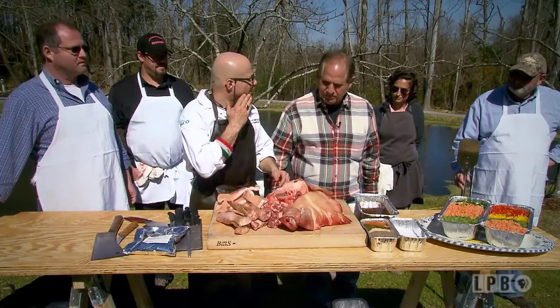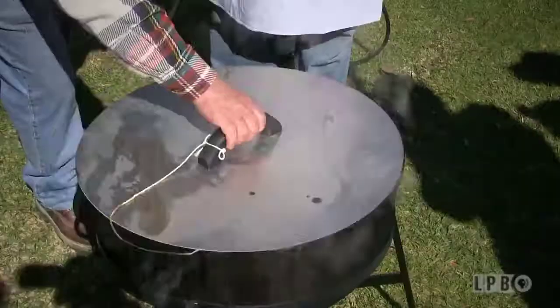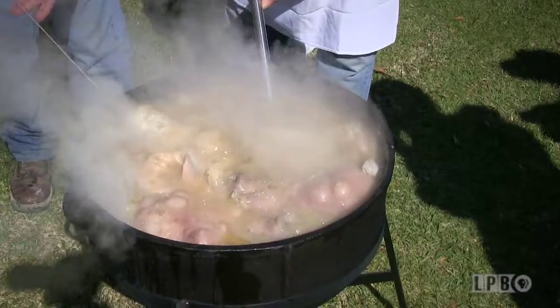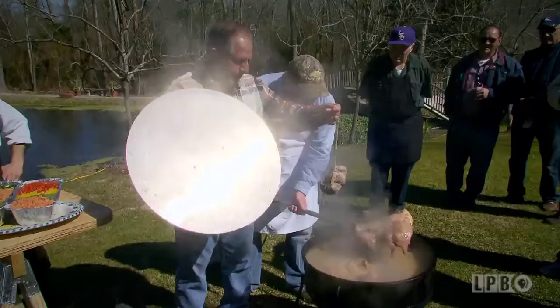Let's take a look at the pot, y'all, because this is fantastic. Let me move this lid off. Now let's take a look at that for a second. That's a bouquet garni here. That's all kinds of herbs and spices that have been put into the little bag so we don't have to fish it out of the pot.